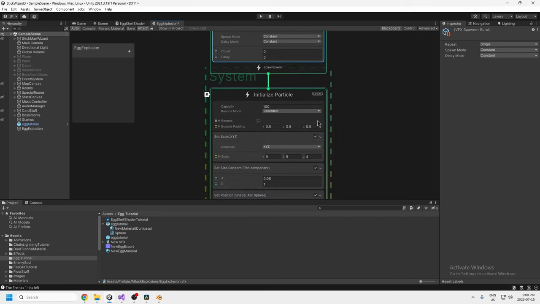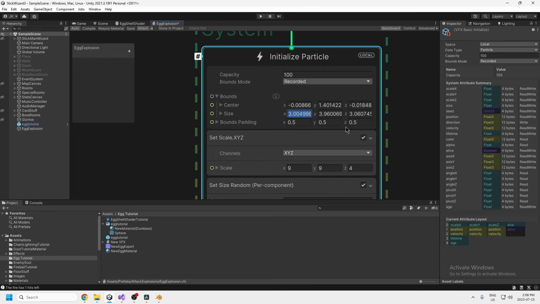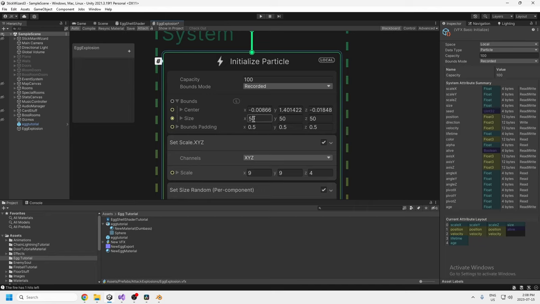And then if we go down a little bit, we actually want to change the bounds to be a little bit bigger. So you could just change this to like 50 by 50 by 50. Yours doesn't have to be this big, but my scale is really big. The only reason we're changing this is because if we go out of range of the explosion in the VFX graph, it won't show it. So like if the camera gets too far away, it won't show it. And the way that my game is working is that when you're in a room, you should be able to see everything in the room. So I need this number to be a lot bigger just because my scale is so big.